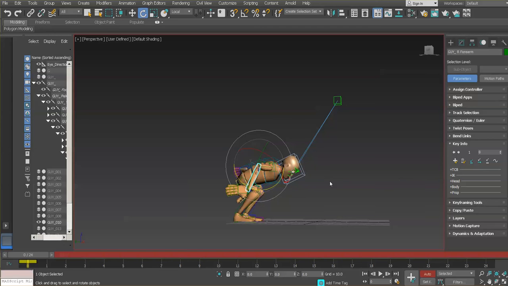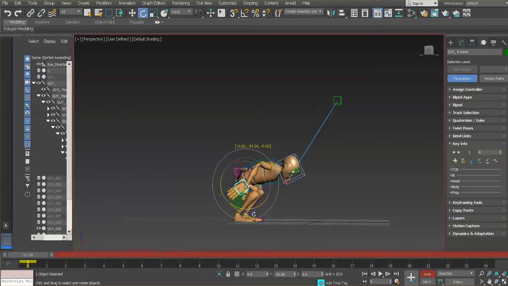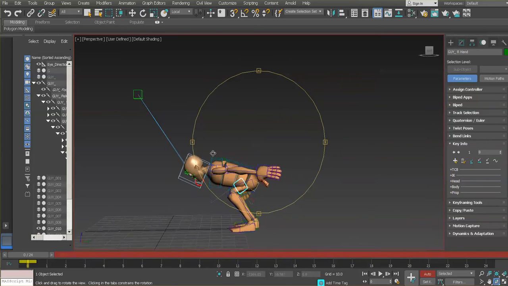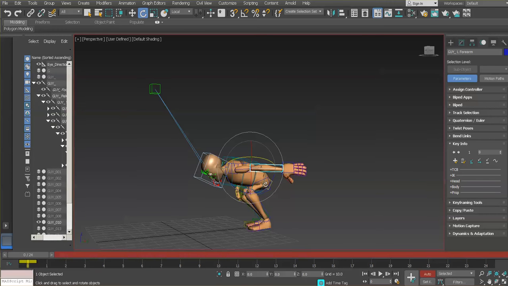And let's set the sliding key on frame 0. And if you notice now, the arm is kind of doing something strange. So let's just rotate the arm, and it will actually push back the elbow a little, which is okay. We want that. And then let's set a sliding key on frame 0. So we have our first side of the pose. Now let's do the same for this one, right? We rotated this one on the z-axis.